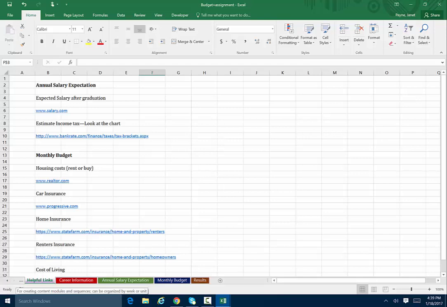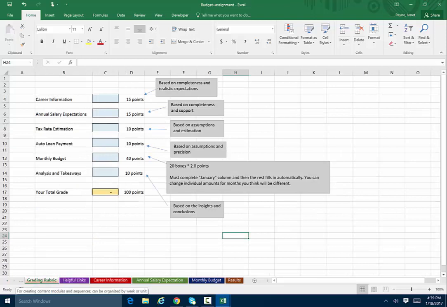First of all, to the very left, the first tab that you see will be grading rubric, and this shows you how Mario is going to grade you. If you are complete and realistic in your career information, he'll give you 15 points. If your annual salary expectations, just the two things that you have to fill out, which are the tax rate and the retirement contribution, are realistic and you've supported them, then that's going to be here, and so forth.